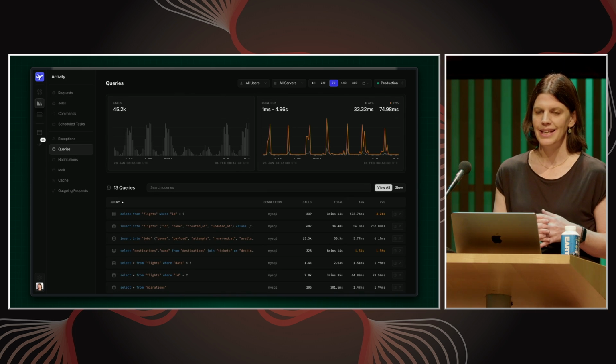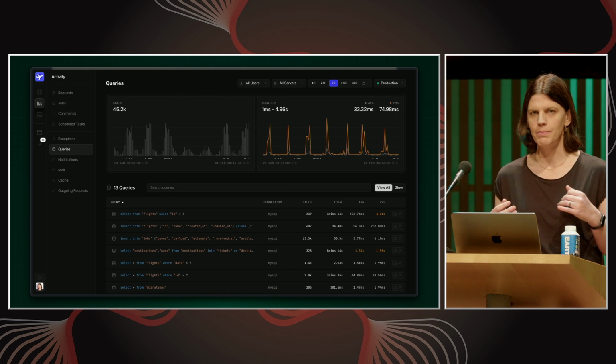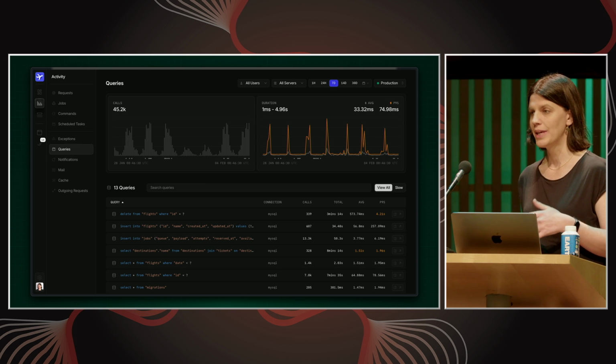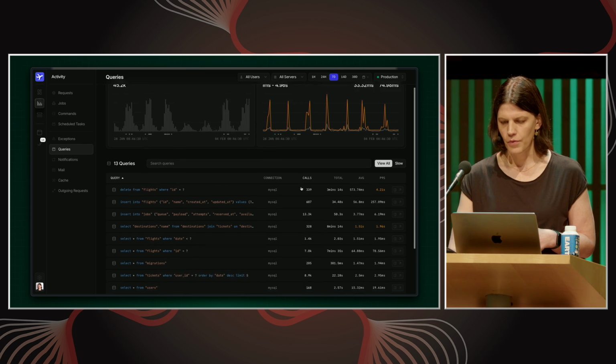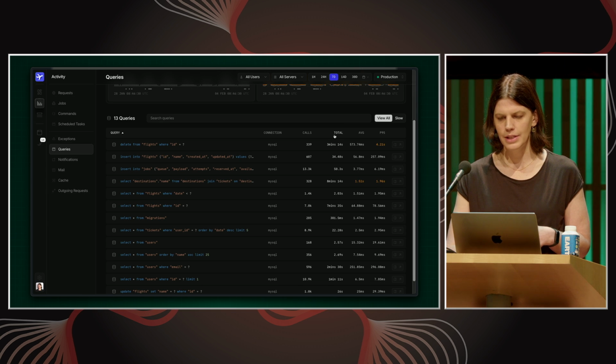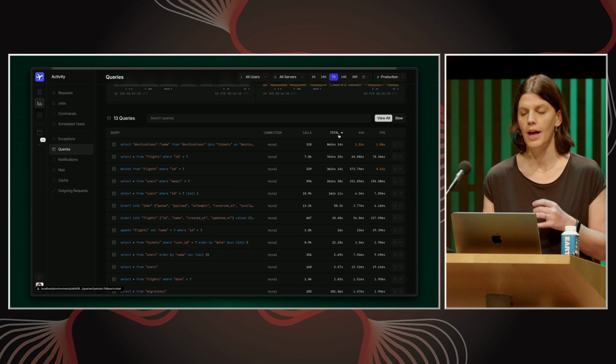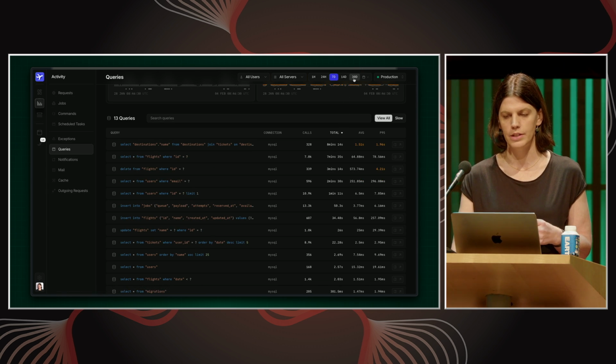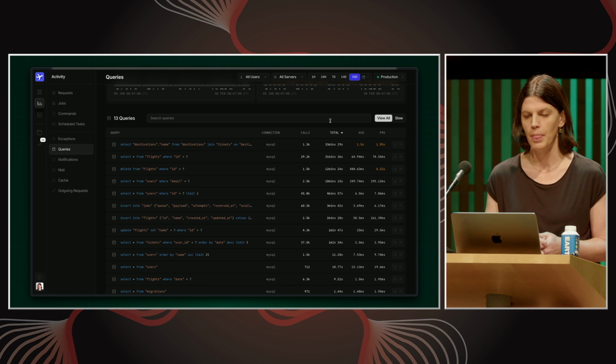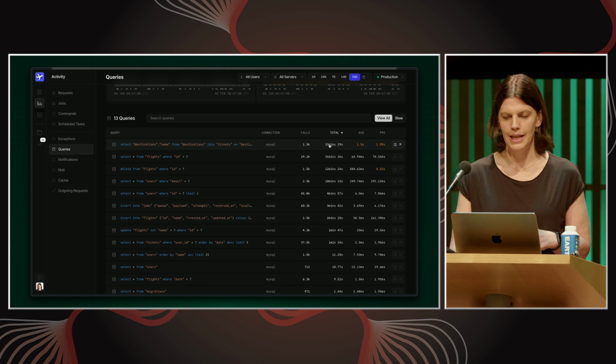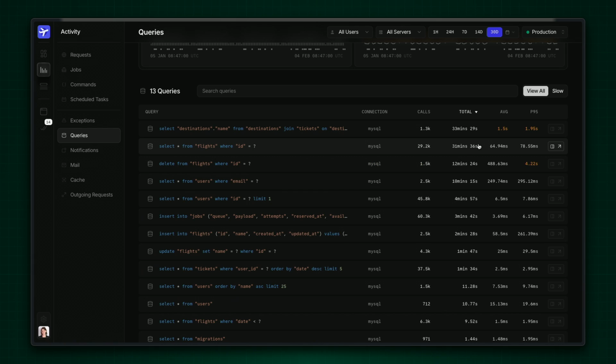Again, this is something where you'll generally see slow queries because of slow requests, but there's extra things we can see through here. So if we were to look at our total tab here, we can filter by the total time spent running queries over the time period. So if I go to 30 days here, we can see how long was spent running each of these queries. This one, the second one here, is interesting. It spent 31 minutes in the database.